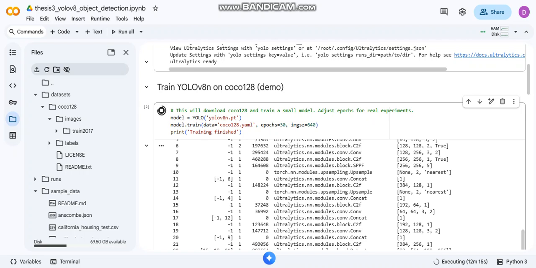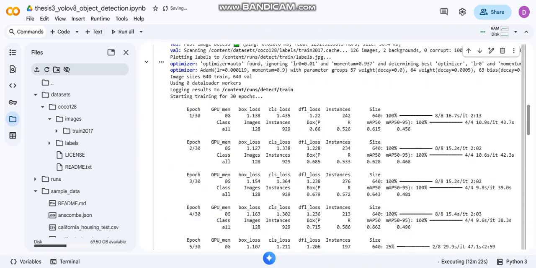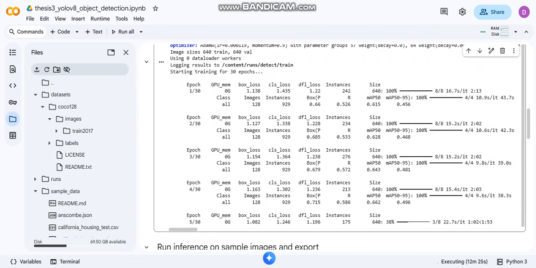Then it shows training metrics like box loss, classification loss, and mask loss, and if segmentation is there, then the mAP score. These are the accuracy metrics. It is training for 30 epochs, which will take 5 to 10 minutes because we are using Colab GPU.